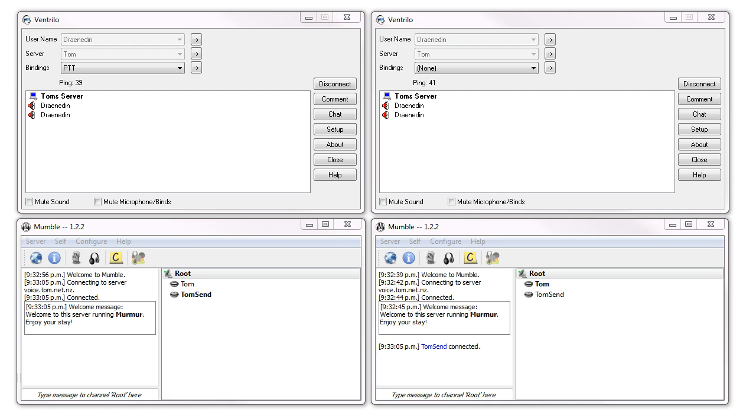This of course means that latency differences are quite possibly due to mostly differences in geographical distance between the client and respective servers. A more meaningful test would be if the Ventrilo and Mumble server were known to be running on the exact same physical server so that they have an identical internet connection and identical hardware. This eliminates latency differences due to higher or lower ping and lets us see the difference in terms of the codec and protocol that's being used behind the scenes. This is exactly what I've set up for the purposes of this video.